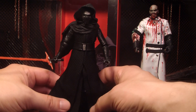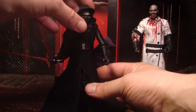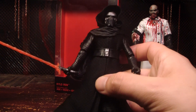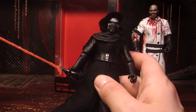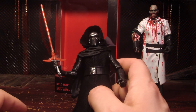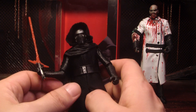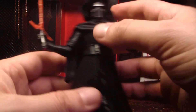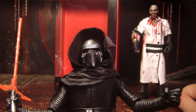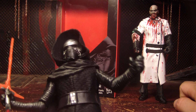He definitely looks like a Darth Maul or Darth Vader type villain, despite the fact that he's not a Darth or a Sith. I don't really get it — maybe he just likes the Sith aesthetic, or he's a different dark side of the Force character, or a different sect of the dark side. I don't know how it works. But I like his design and his face — it looks really cool, sort of Darth Vader-ish. He's all dressed in black with black eyes, no expression visible — very Darth Vader-like.